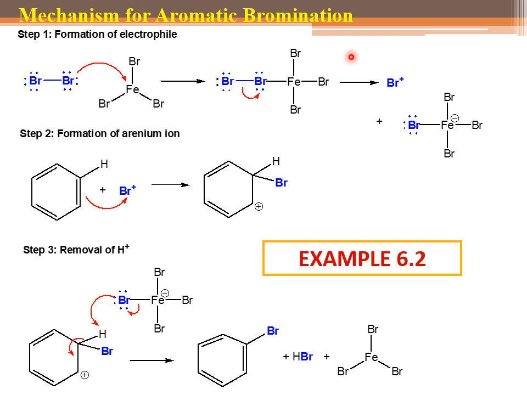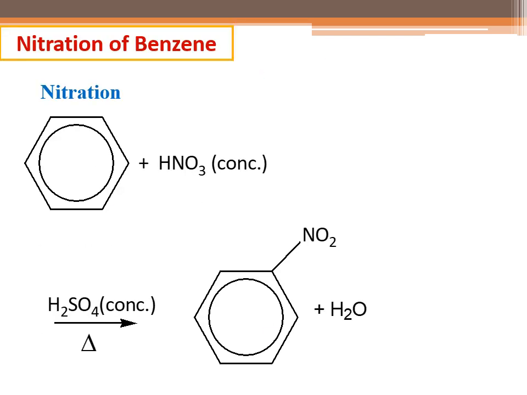You should be able to do all these steps on all 4 electrophilic substitutions, which are halogenation, nitration, Friedel-Crafts alkylation, and Friedel-Crafts acylation. The second reaction of electrophilic substitution of benzene is nitration. We're going to use concentrated nitric acid together with concentrated sulfuric acid, and heat. We're going to get nitrobenzene with water as the byproduct.